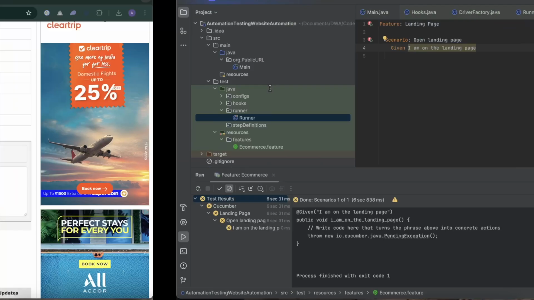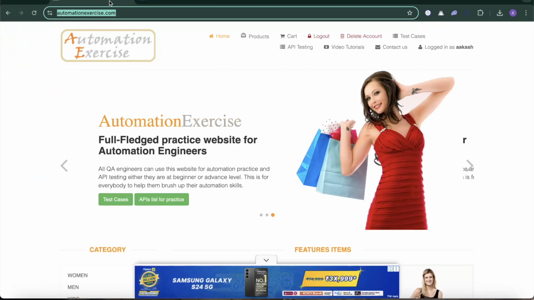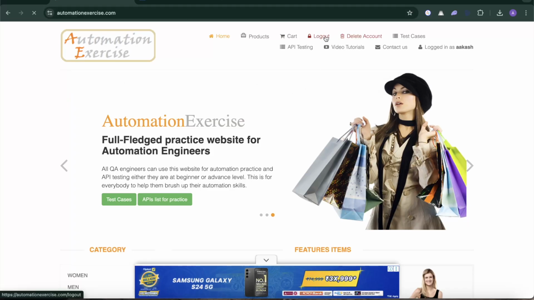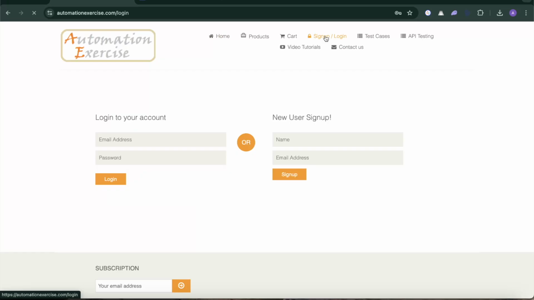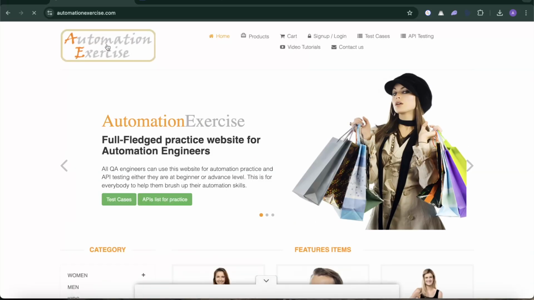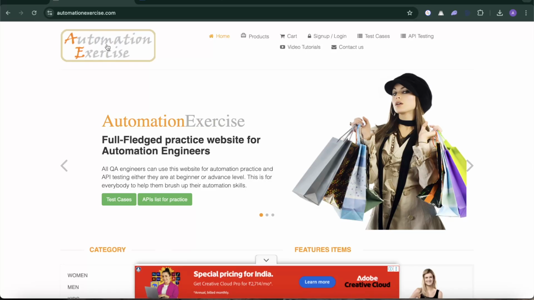I have already shown you how to do it manually. If I just log out, as soon as my automation suite opens this website, it will look like this, right? So what is the first step the user needs to do? The user needs to first of all log in.